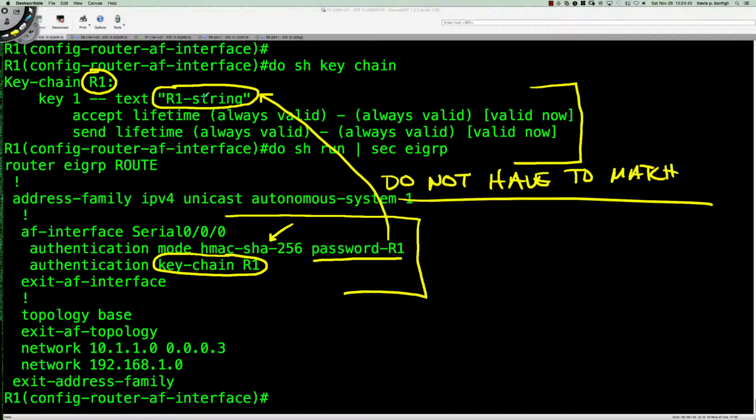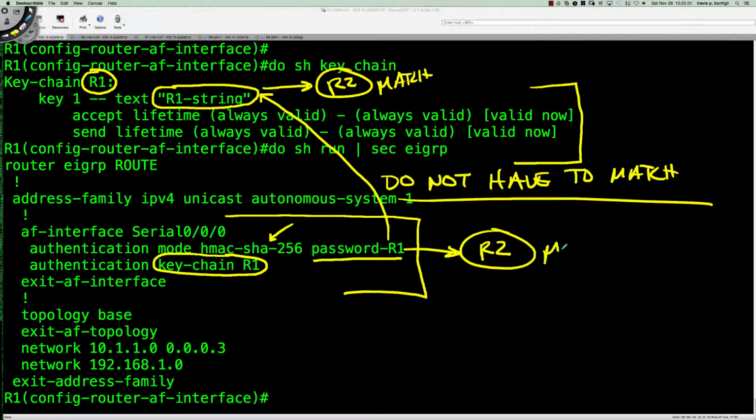Or, you know, in this case, the key string or the password. You don't want to make them predictable, so you should change them up a little bit. Now, when this goes to exchange with router 2, they do need to match. And the same thing here. When it goes to router 2, they need to match. We have to match them.